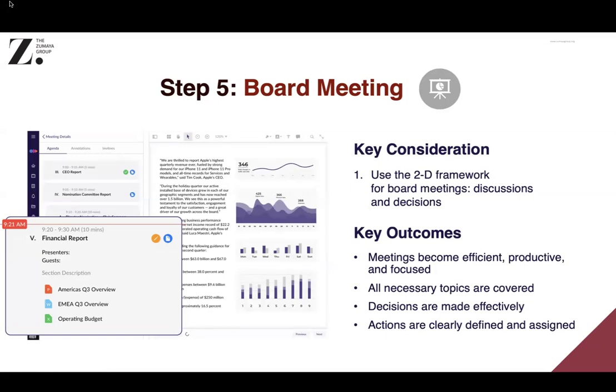And that's why when you get the meeting right, and the communication between meetings right, that's something that is going to have your board members speaking about the fact that you have a good culture. And so for the Zumaya Group, we have tried to simplify how board meetings should work by anchoring on a framework that we refer to as the 2Ds. The 2Ds means that these are the two primary things that you should be focused on doing in every single AO meeting. The first D stands for discussion, and the second one stands for decision.